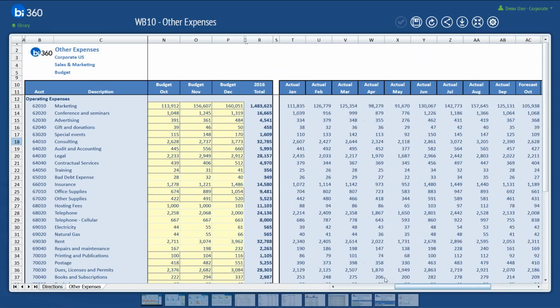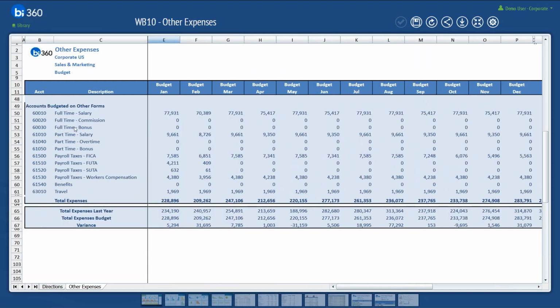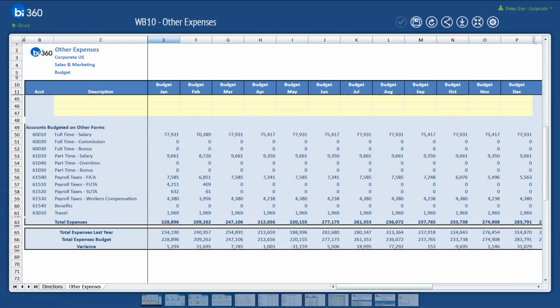I can also add data from other budget templates. So this is from a payroll template. I want to see it, but I can't change any of this data, right? That's what, for our demonstration scenarios, blue means I can't change, right? I can't change any of my count information, and yellow means I can. And that's just to make it easy for people that are contributing to the budget.